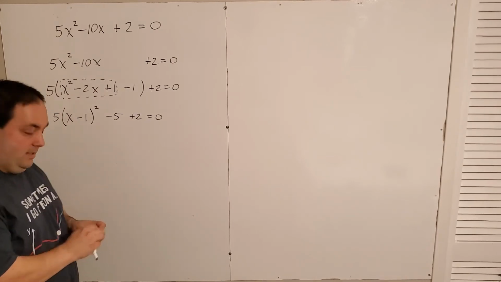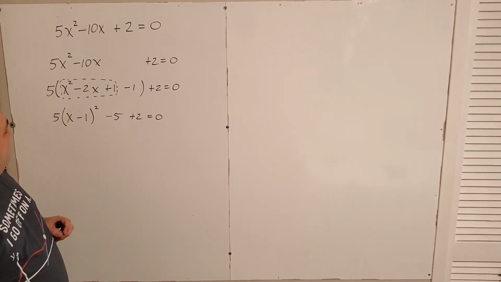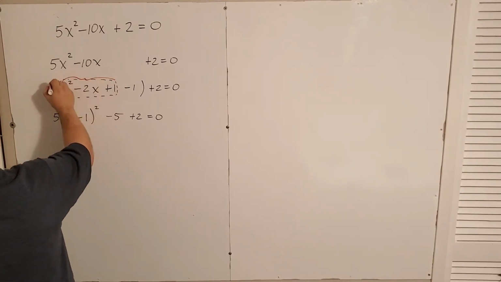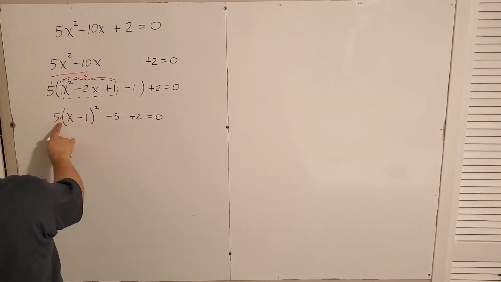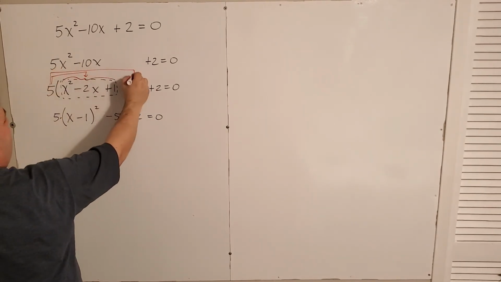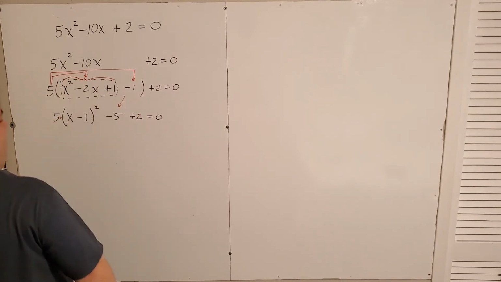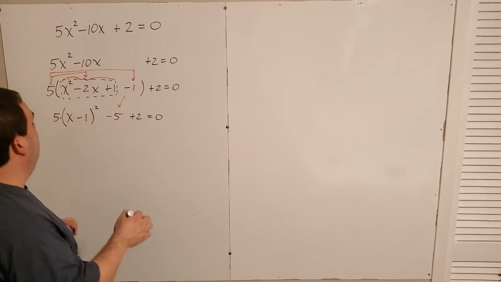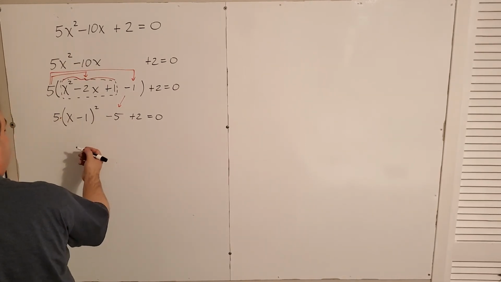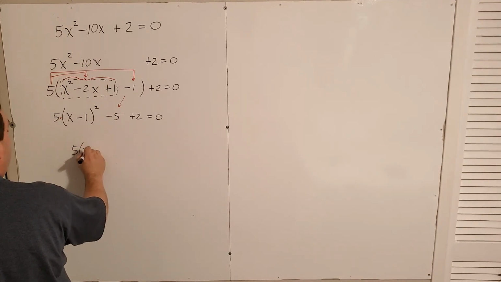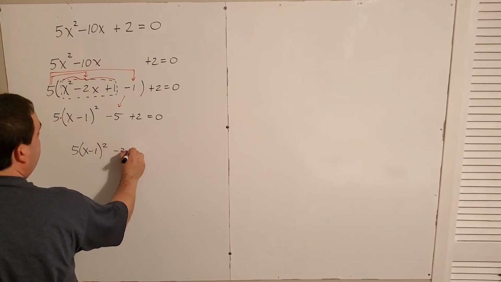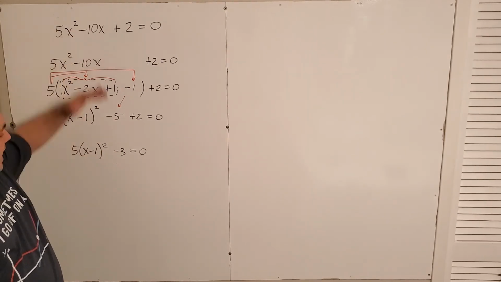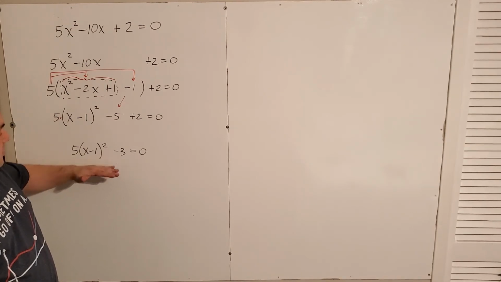Okay? Now take a second to make sure you saw what I just did. I did actually distribute the 5, right? I distributed it by chunks. I distributed the 5 times this, that's right here. And I distributed the 5 times the negative 1, that's right here. Okay, so it's all still there. Okay, so I simplify here. I've got minus 3 equals 0, right? Okay, so that's completing the square in this case. So we're done with that phase.